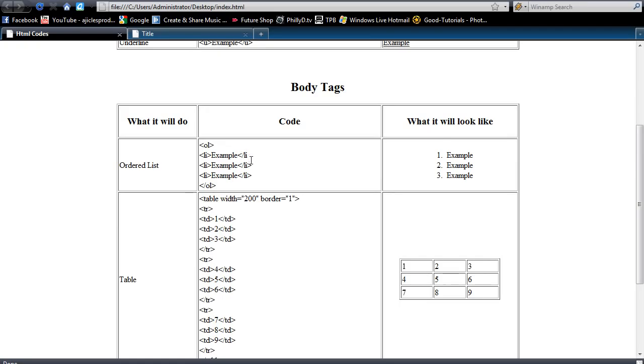I forgot to end that, but you end that, it will say okay, and then when you do it again, it will add a second item to your list, and you just keep repeating for how many numbers you want to do, and then you end it with an OL tag.